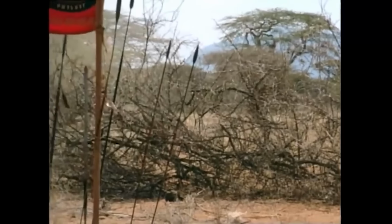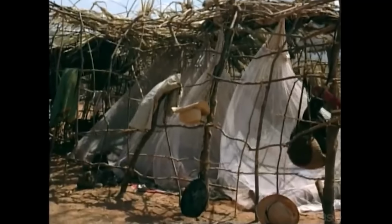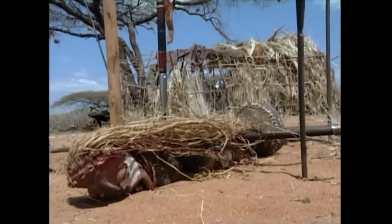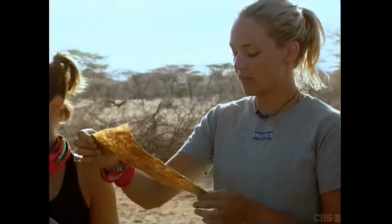Sending out an SOS. Yes, the fourth hack is from the old school SOS challenge, and in this case, it was from season 3, Survivor Africa, where both tribes had to create a giant makeshift SOS signal in hopes that they would better garner the attention of the flyby rescue plane, carrying both Jeff Probst and some expert rescue crew. Whichever tribe made the better save our ship, or should I say save our bush fence, out of whatever they could find at their camp, would win the challenge.